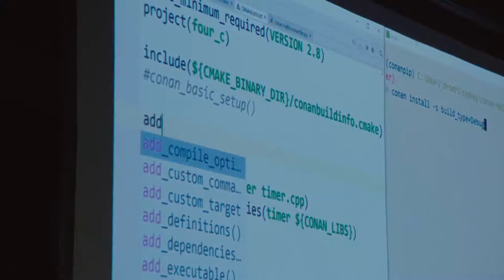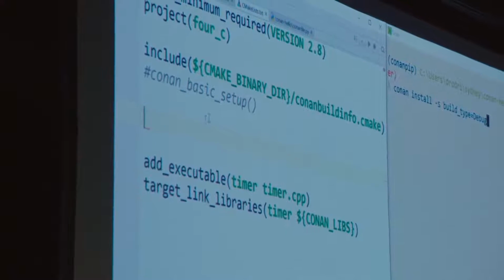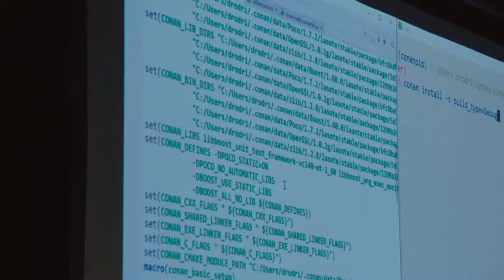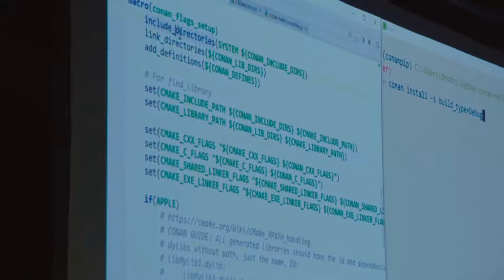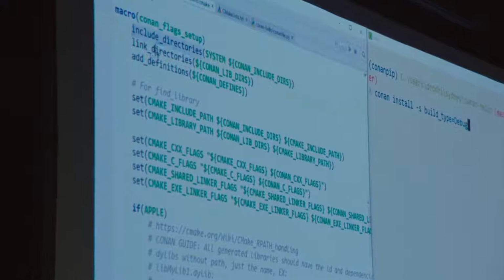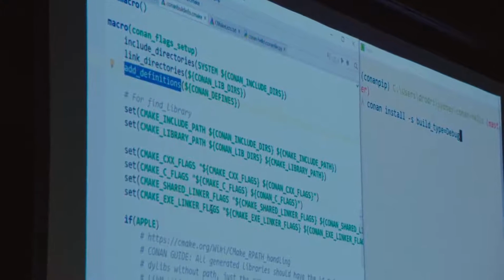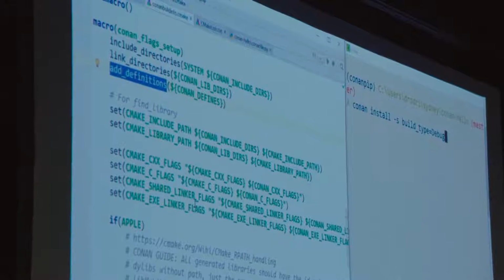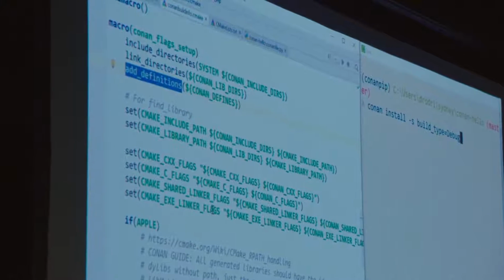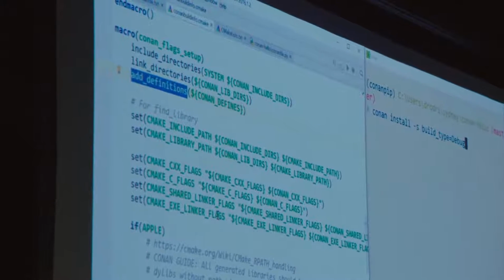So actually what this helper macro is doing is just setting include directories, setting link directories, add definitions. So it is kind of global definition. It is good enough for many projects. If you want more detail for your build, then you have to take the variables and add them to your targets.